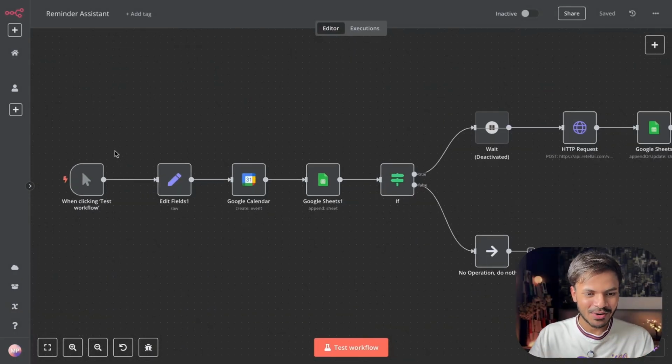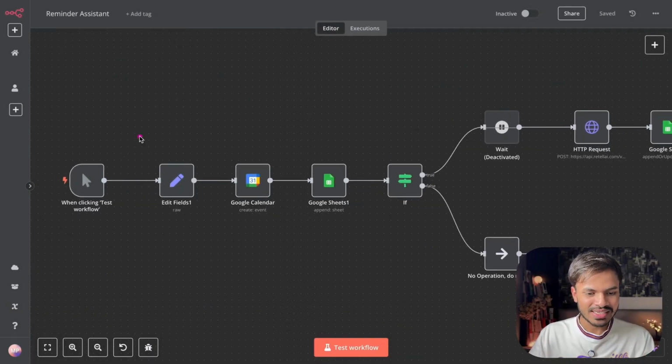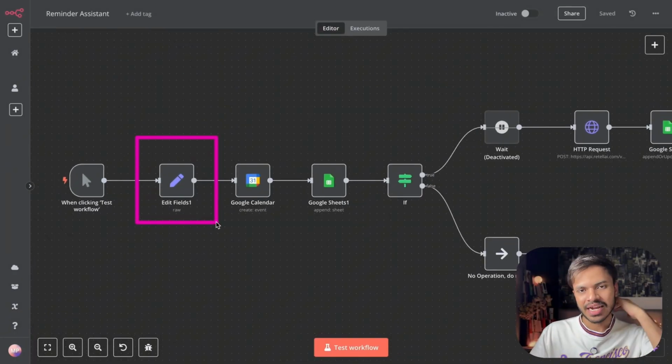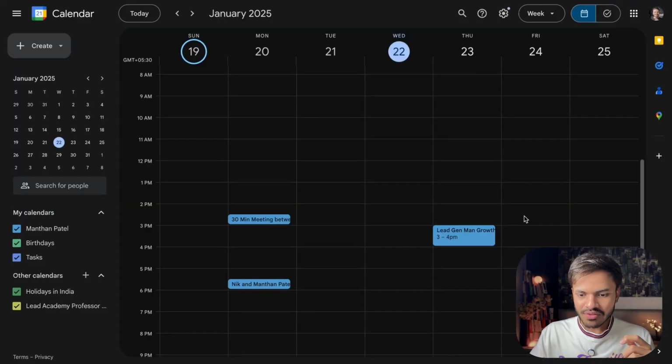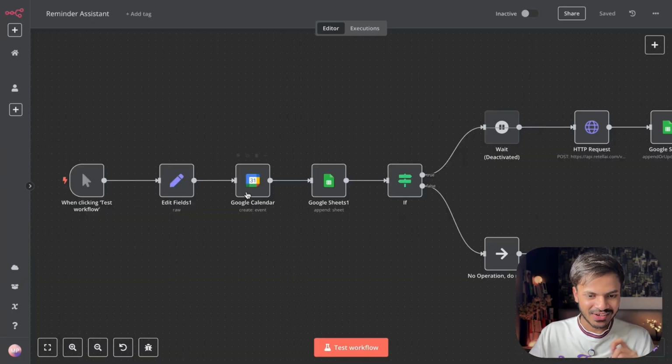Now let us test this out. First of all, we are adding the data from your CRM or from wherever you are going to add that appointment. Here it will create a Google Sheet event. For example, whenever your appointment time with your prospect is, it will automatically create that event in Google Sheet so that you don't have to do it manually every single time. So let us run one by one.